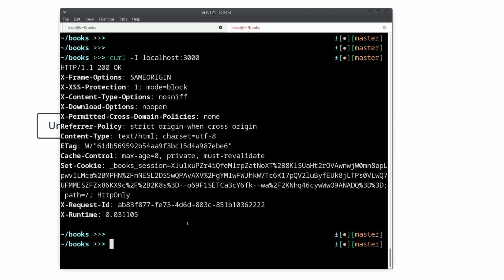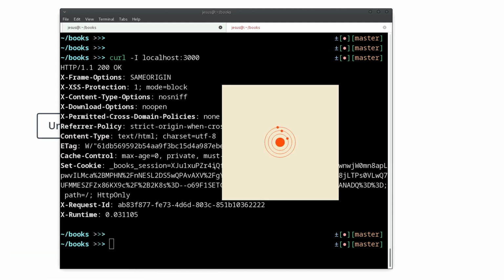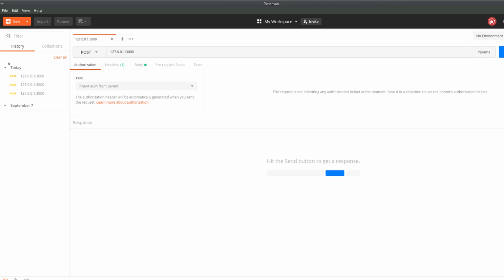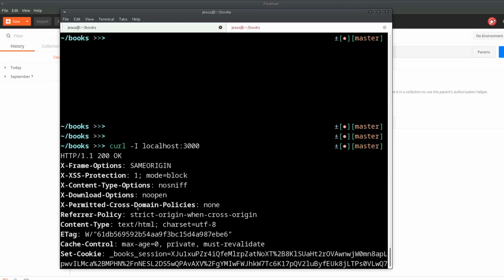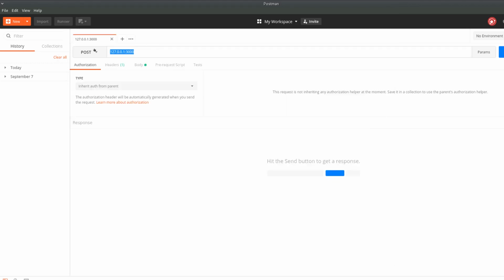And there are other tools that you can use like Postman. This tool is interesting because it's a graphical user interface, as you can see right here. And it has a history of your requests, and you can do all kinds of things right here: collections, environments. So what is this? Well, you know how I requested localhost right here using this curl tool? Well, it's the same thing, but with a graphical interface.